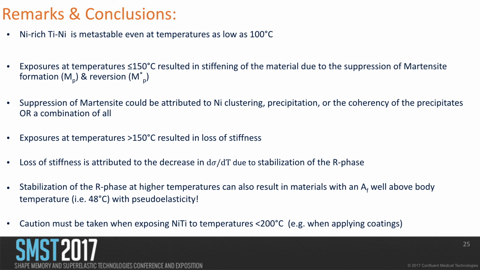So in conclusion, nitinol is metastable even at 100 degrees C. Exposures at 150 degrees C or less resulted in an increase in stiffness, which is due to the suppression of Martensite formation and reversion, and that can be attributed to nickel clustering, precipitation, or loss of coherency and whatnot. And at exposure temperatures above 150 C, we saw a loss of stiffness, which is due to the d sigma dt that governs it.